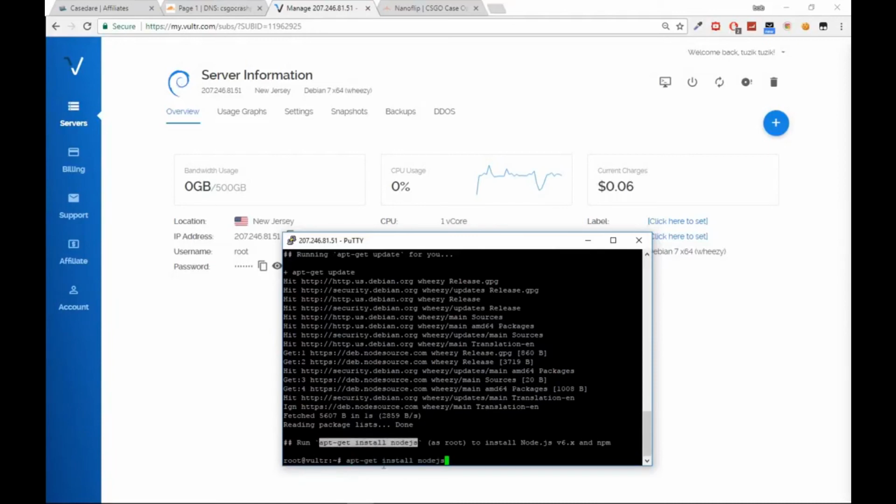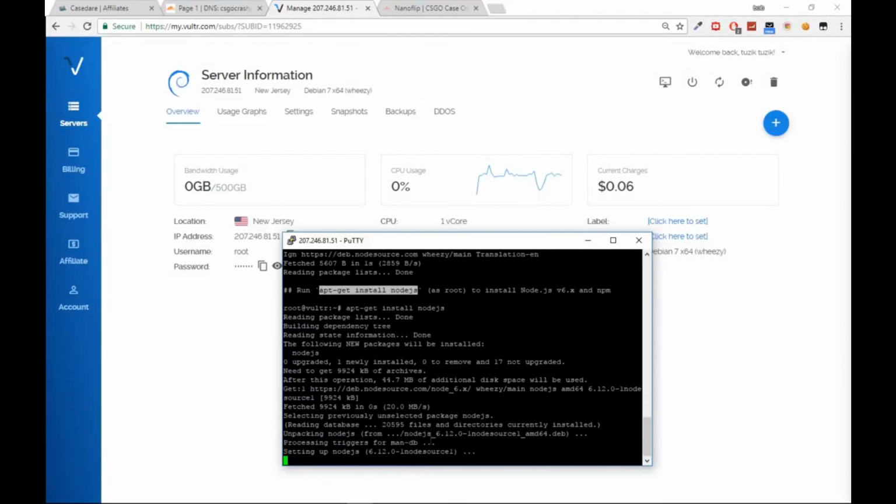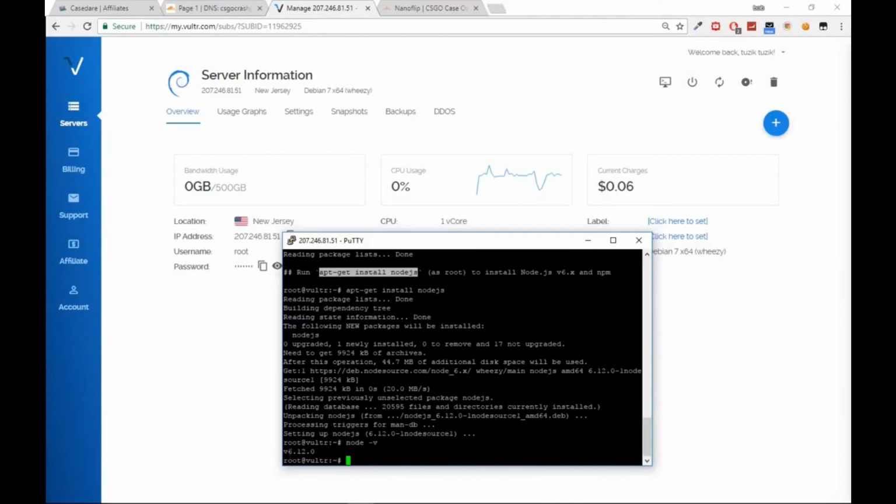Then we just copy this command, paste it in. Now if we type node mysql, it should say version 6.12. Now after that's done, we can go ahead and set up the site itself.